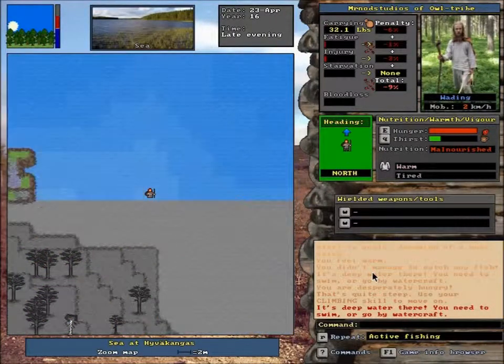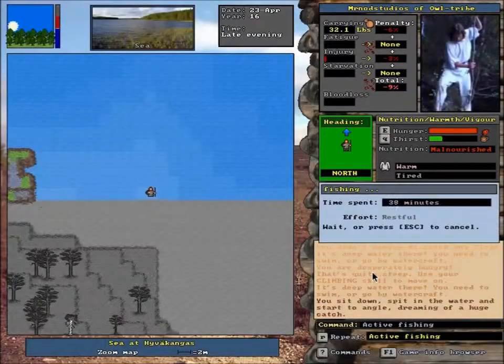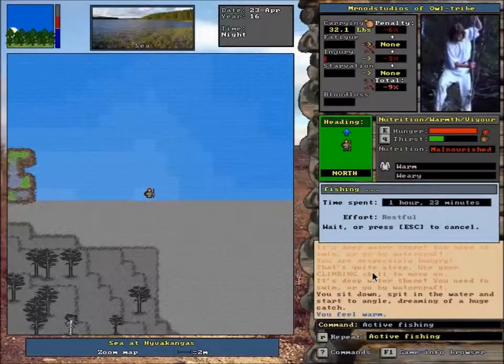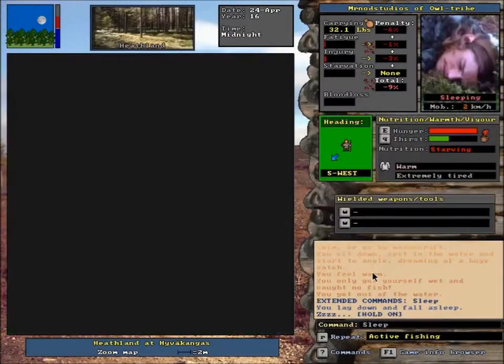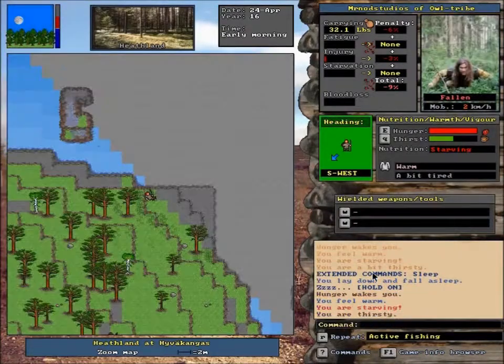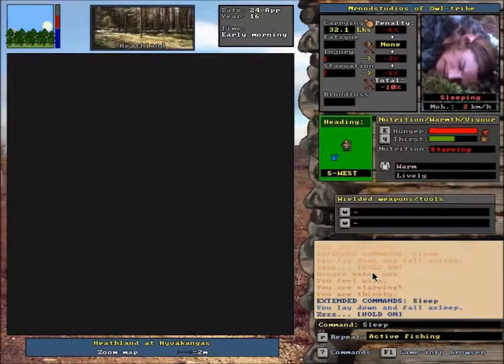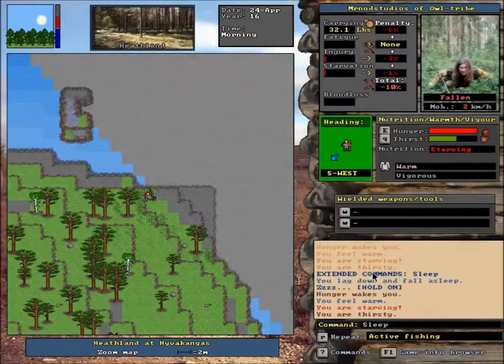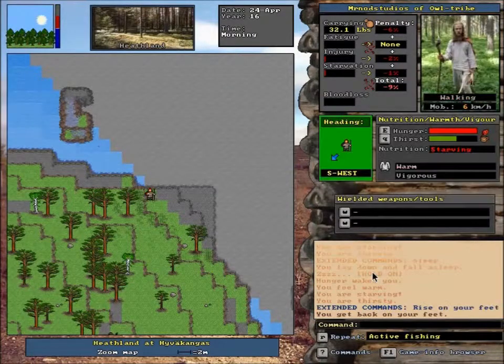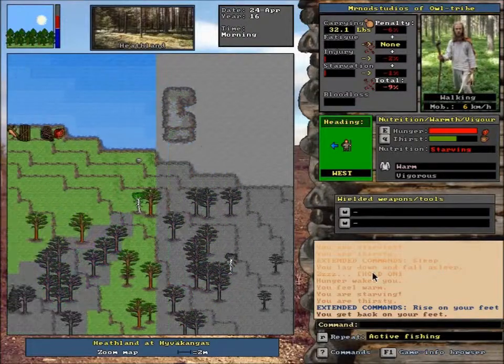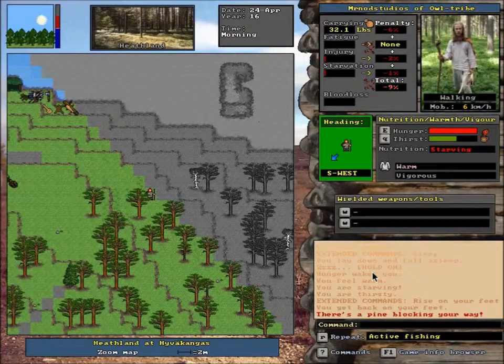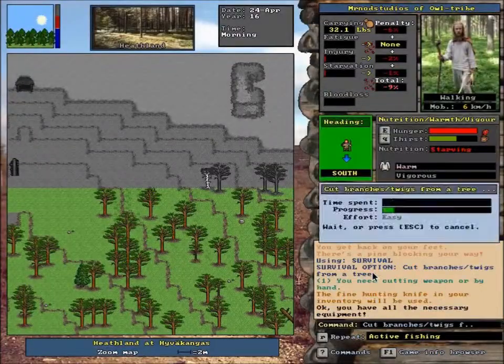Can we actually get all the way out here? Oh, we can't. If we could have gotten all the way out there, that would have been pretty awesome. Okay, so I think our malnourishment right now is really just screwing us up as far as trying to fish. I should probably build like a trap fence or something around my base, or like a little small line of it, just to try and draw in that elk. I really want that elk.